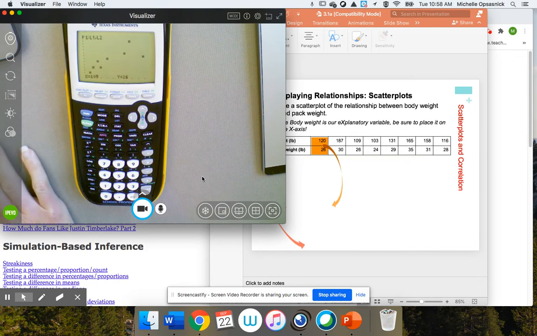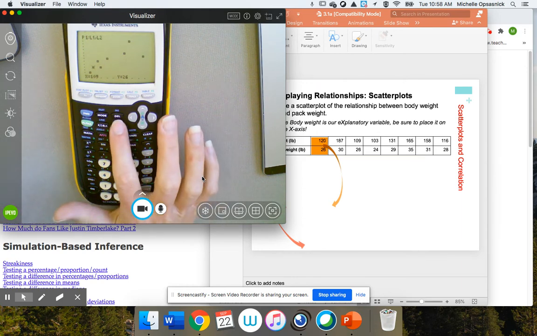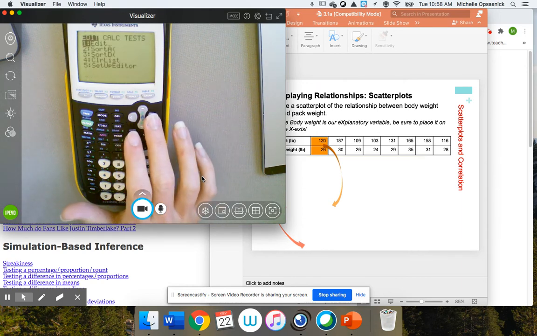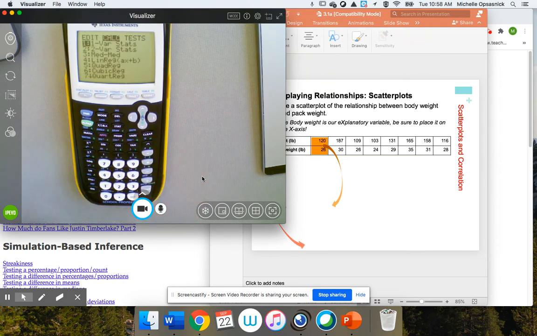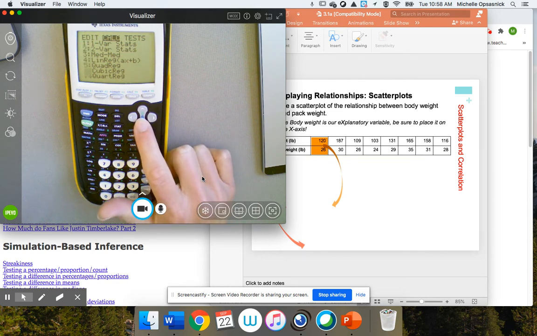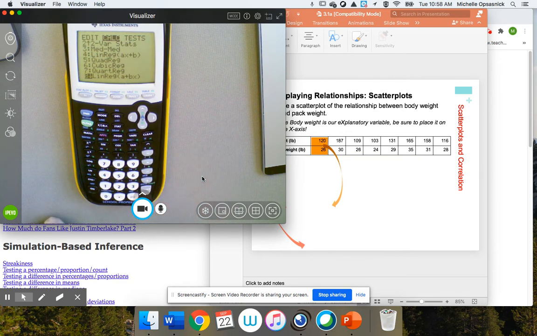We also can calculate correlation on the calculator. And so you're going to do that under your stat button. So it's stat, scroll over to calc, and then it's the linreg option that you're working with. There are two linreg options in your calculator. There's option 4 and option 8. It does not matter which you use. Option 8 is more in line with what your textbook shows you, but they're both going to give you equivalent values for correlation. And then when we end up doing other things with linreg, the other numbers will be the same as well. So either option 4 or option 8.